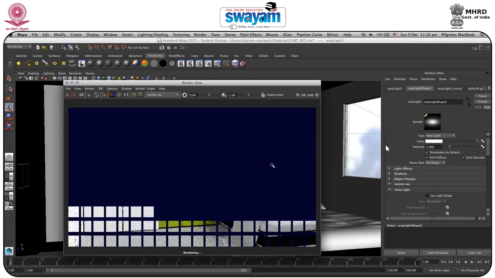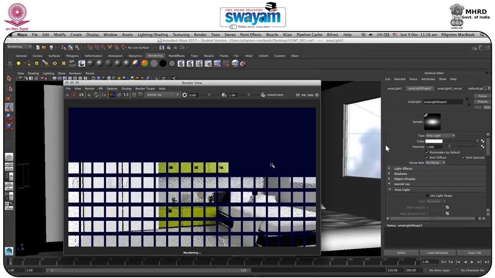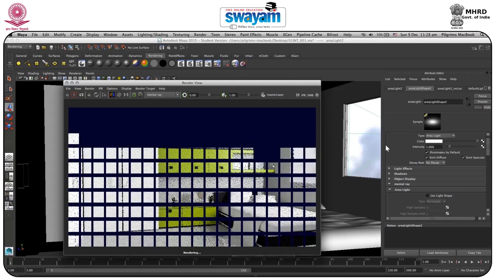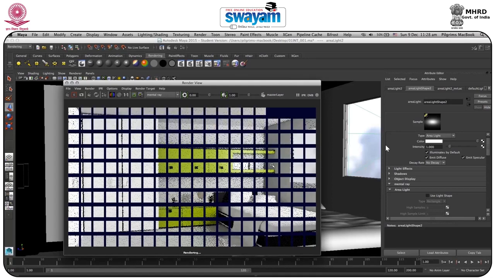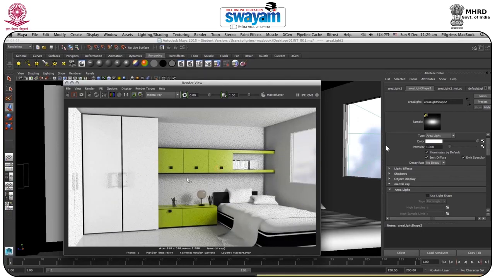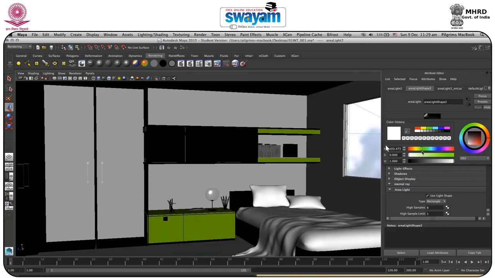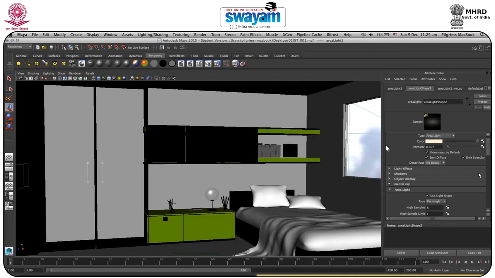that's why it's casting so much light. We have to just decrease the level of intensity. By default it is 1.0, but we have to decrease the level of intensity. We'll decrease the intensity a little bit, and as you can see, our background is bluish. So we'll change it to, I think, a contour color as compared to the blue.